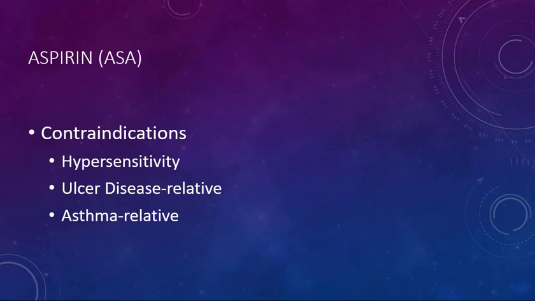Contraindications. When I ask you for contraindications for a medication, please do not put hypersensitivity, which simply means they're allergic to it. That's a contraindication for every single drug and many foods that people eat today. So if I say give me 2 contraindications to the administration of aspirin and you tell me allergy or hypersensitivity, I'm going to mark that as wrong, because that's true for everybody. One of the things we're looking at here is ulcer disease. And remember, this is a relative contraindication.